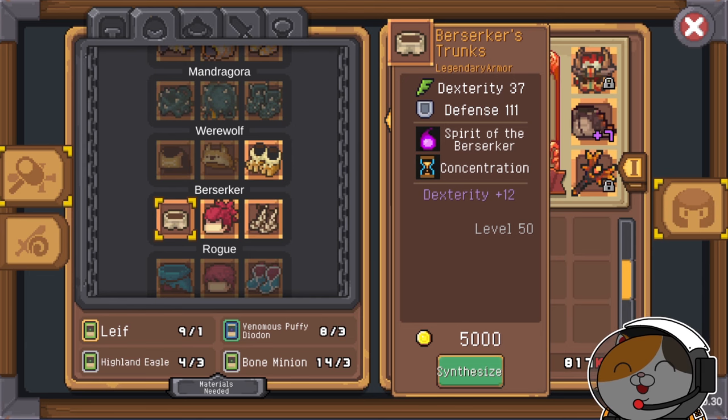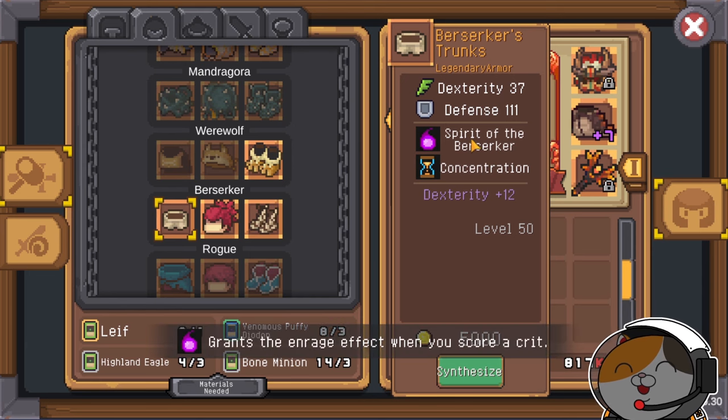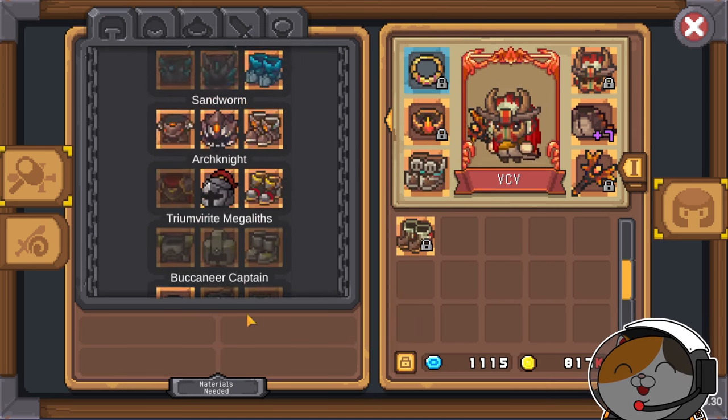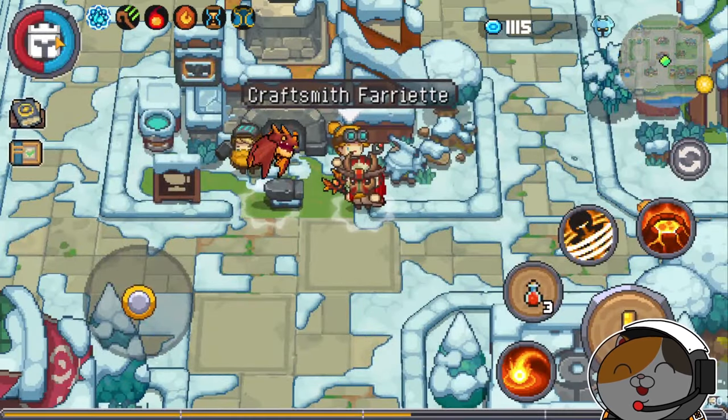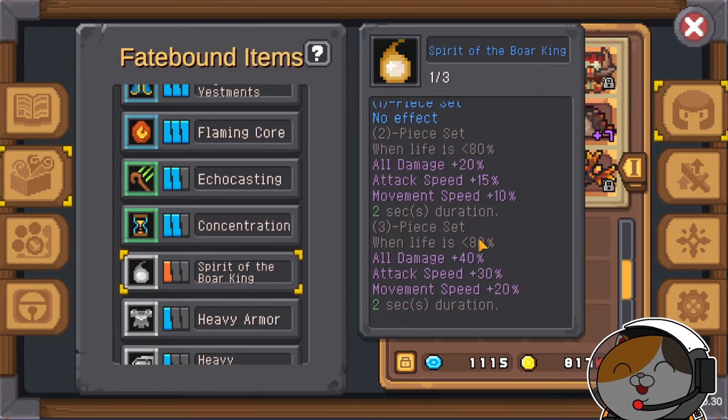Next, we have Spirit of the Berserker, and this FATEBOUND grants the enrage effect when you score a crit, and this is quite similar to the Spirit of the Boar King, because that also gives the enrage effect when you are damaged. So if we go into the Boar King FATEBOUND item's description here, you can just change the life requirement into a critical chance that can trigger this. So the bonus that you get is all damage bonus, attack speed bonus, movement speed bonus.